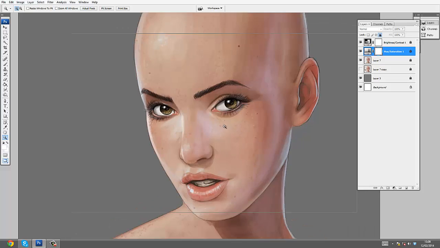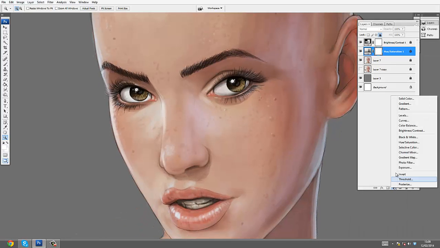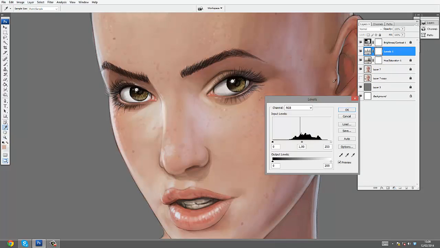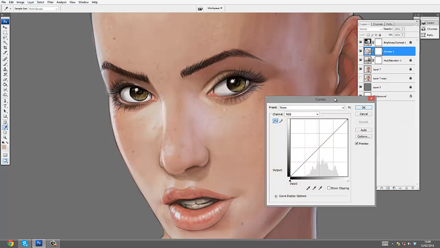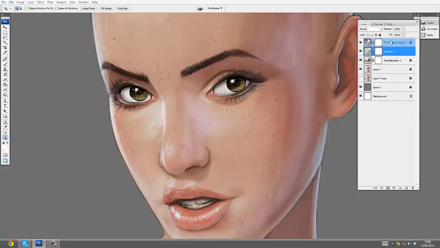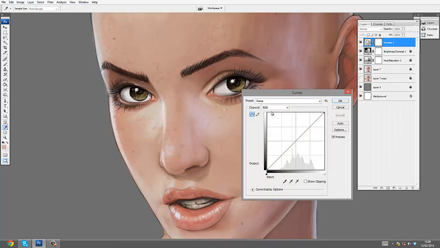What I like to do too at the end is that I use these levels. That is the curve. No, sorry, that wasn't one. It was the curves. With the curve, what you can do is, if you put it on top of all of them, you can change the curve of every channel. So I like to use the blue one a lot. So if I change the levels on this dark part, all the dark is getting blue. And if I change the one on the top, all the white is getting yellow.